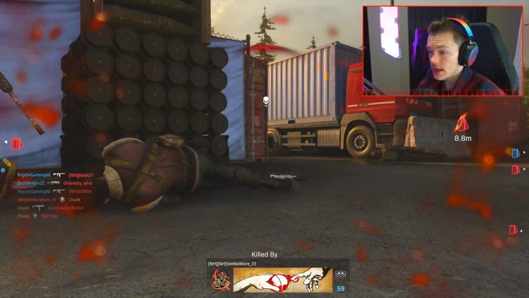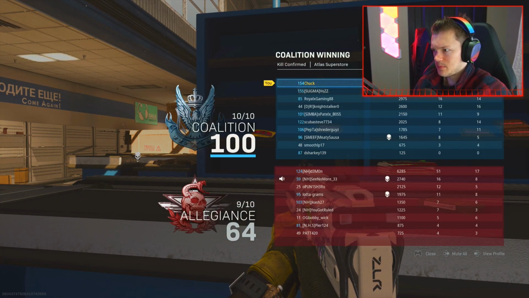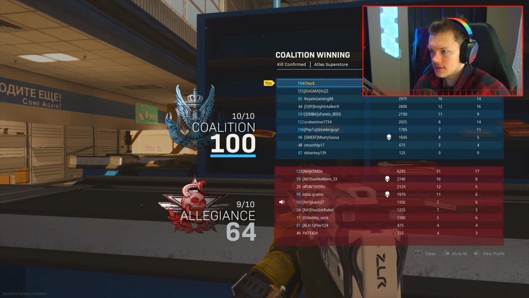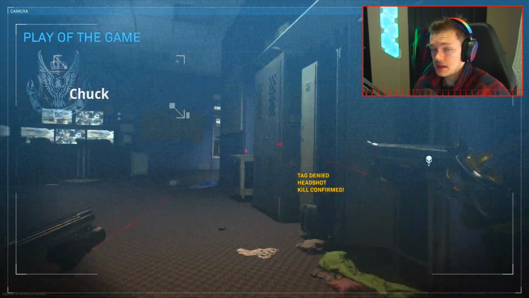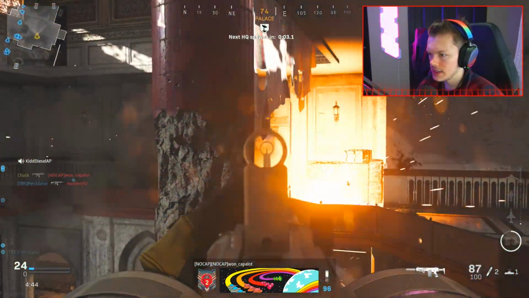Yo, he just headshotted me. Wow. I want to keep it a full buck. Atlas Superstore KC is actually pretty lit. Like, this is genuinely... I like KC on Atlas. And this MP7 variant is awesome as well. Oh, we got ourselves a little HQ on a Nia Palace here.